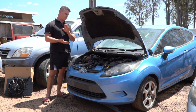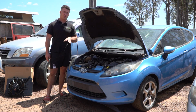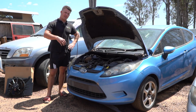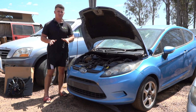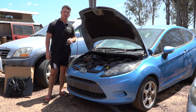Now guys, I would expect this job to take about 10 minutes. I've done it a few times. We are going to have to pull the top coolant hose off. A few little trims, bits and pieces, nothing too crazy. But yeah, we'll have to get in there, undo a few electrical connectors and whatnot. But other than that, it's going to be a fairly straightforward and easy job. But never say never, guys. We don't know what to expect until we're into it.